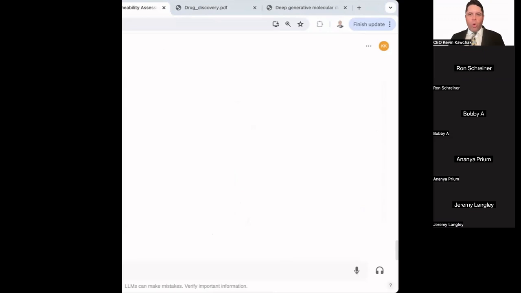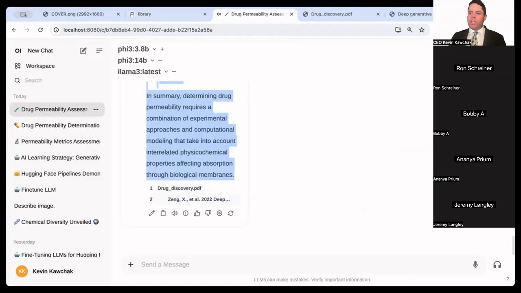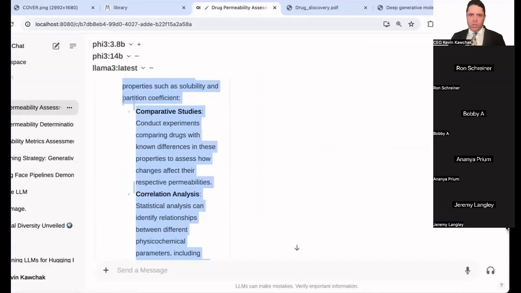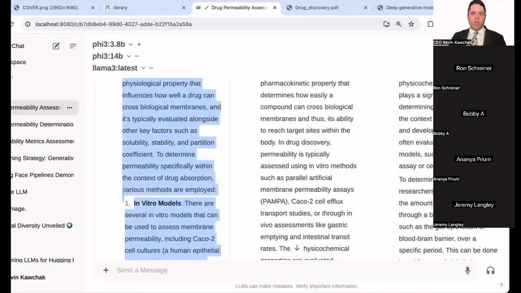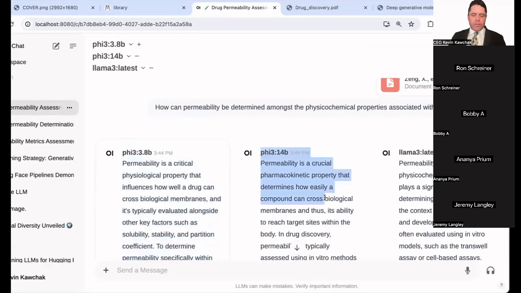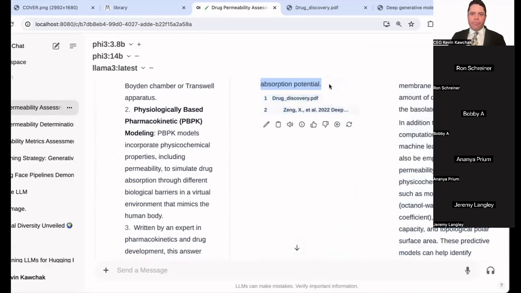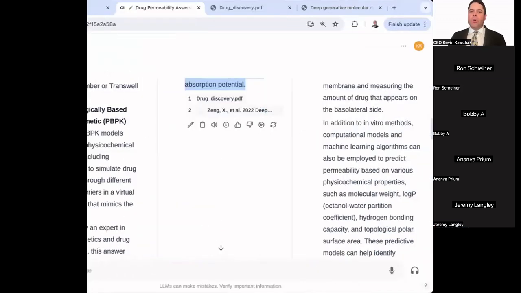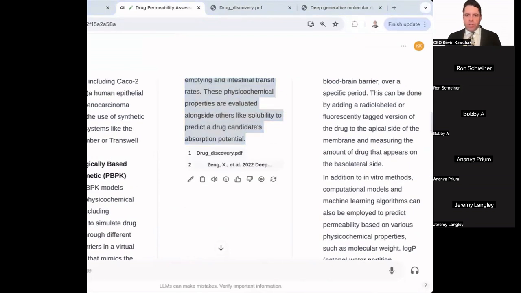So here's my one, and then my two is going to be, in this case, the one that worked the best, in my opinion. So again, the downside is it won't have access to the two documents. Actually, I could try.